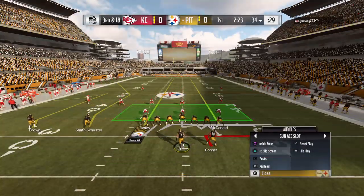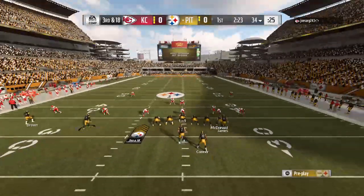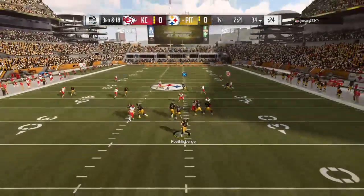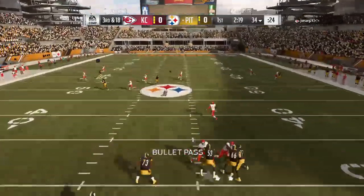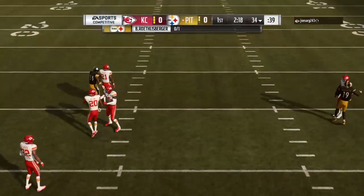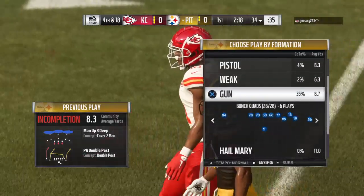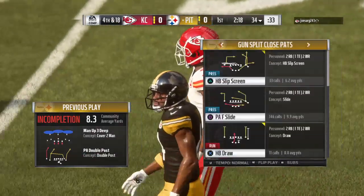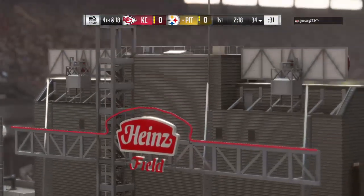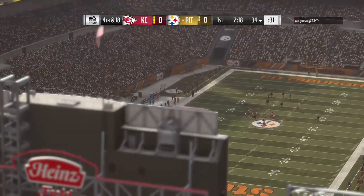Definitely ill-advised. Just wonder about his mechanics right now, you know, and that's the tough part. You do so much stuff in practice to make it repetitive, but it has to repeat under pressure, whether it's pressure from the defense or just the pressure of playing the game. And it's knocked away and incomplete. Eric Murray that time there to knock it away. Certainly looked like they were getting ready to convert there on 3rd down, but what an effort to get his hand on that one, knock it away, and brings up a 4th down decision.